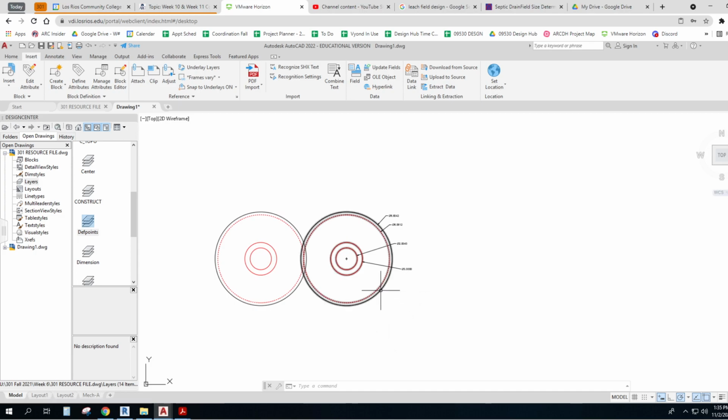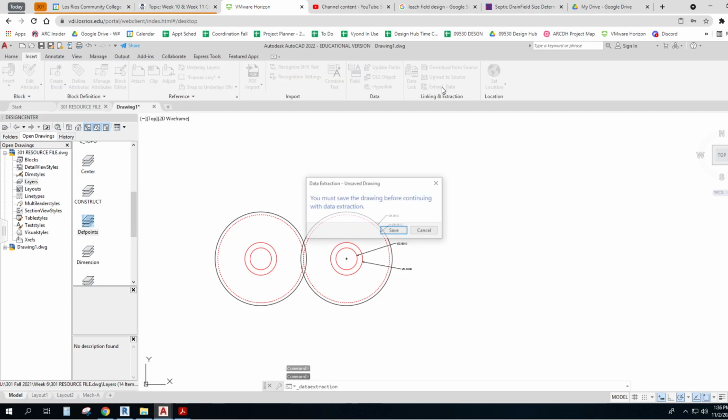Now you know how to make a block, make attributes, insert the block, and get more information out of it. And so now I want to do that extract data thing.